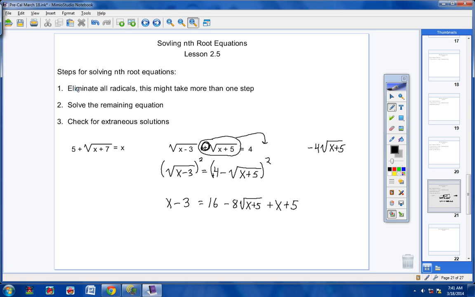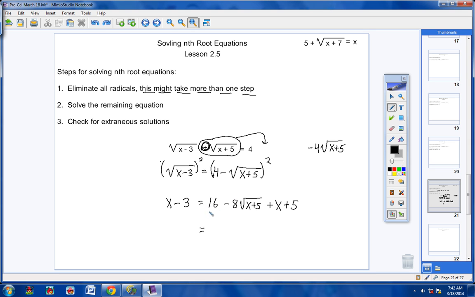Now, if you'll look at number 1 right here, let's get some room so we can work. Notice step 1 said this might take more than one step, okay? You understand that. Well, notice we have another radical to get rid of again. So here's what we're going to do. We're going to get the radical all by itself again so we can get rid of this radical. So did we get rid of this radical over here? You bet we did. It's gone. That's a good job. But now we've got another radical here that we need to get rid of. So we're going to get that radical all by itself.